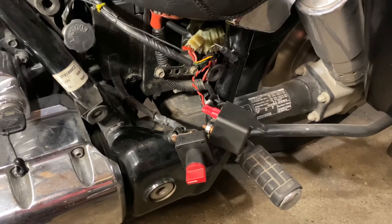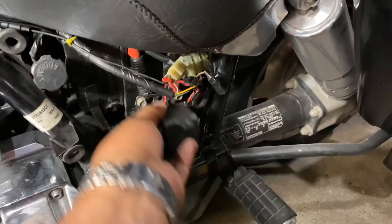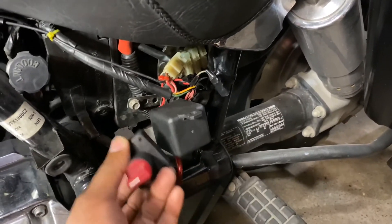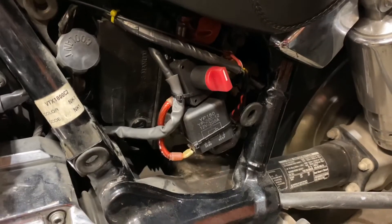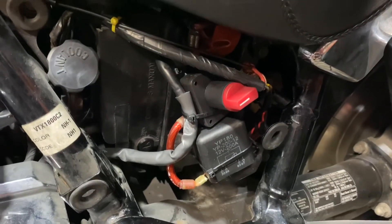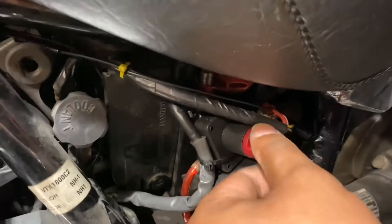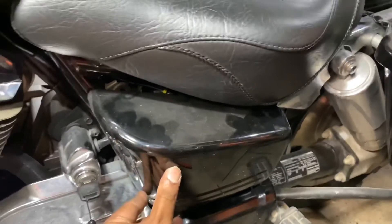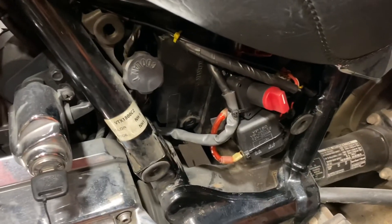Now I'm going to package this together, shove it in here, and make sure it doesn't touch any ground — I might put some hot glue or something to protect it. I just finished mounting it: that's off, so it's not gonna start anymore. This kill switch is not to kill the battery; it kills the electric starter. Once I put the cover on there you're never gonna notice it, so if I ever have a problem I'll just pop it open and turn that off.